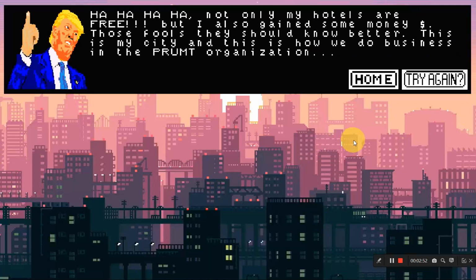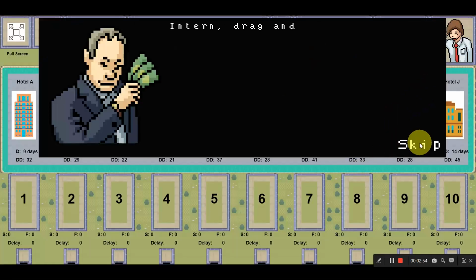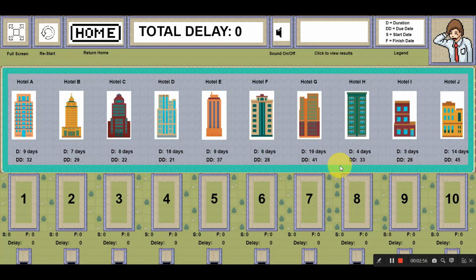And we might try again and again for different combinations. In fact, when you start realizing how many different possibilities of sequencing these 10 hotels we have, you realize that there are around 3,600,000 different possibilities. And we want to find the optimal one, the one that minimizes the number of total days of delays. So just randomly trying is not going to work, and let me explain why.